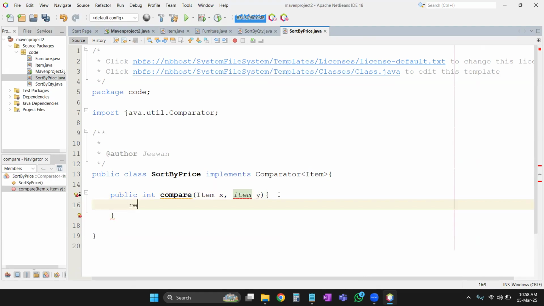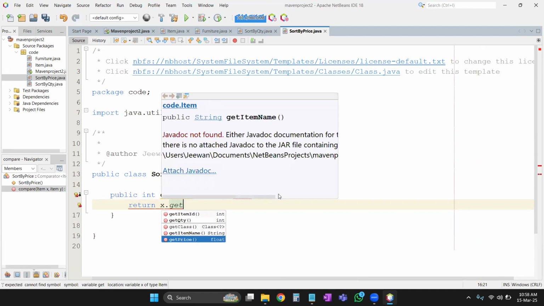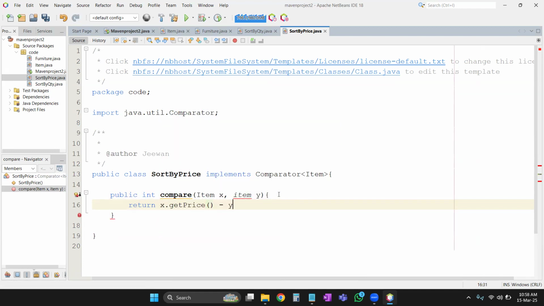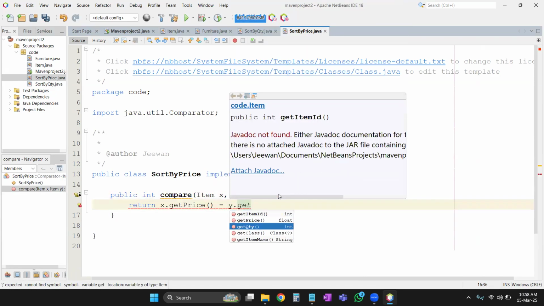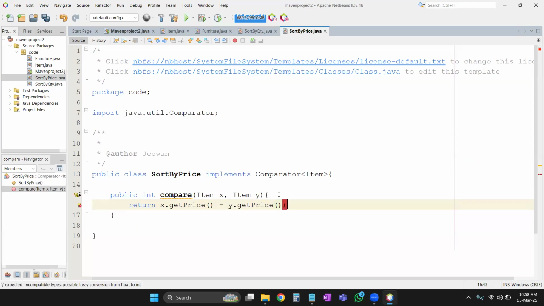So we need to return the sort by price. Let's say price ascending order. Then x dot get price would be a float value, minus y dot get price, which is also a float value. Since these two are float values, I put that inside the brackets and cast it into an integer, and then I return an integer value.